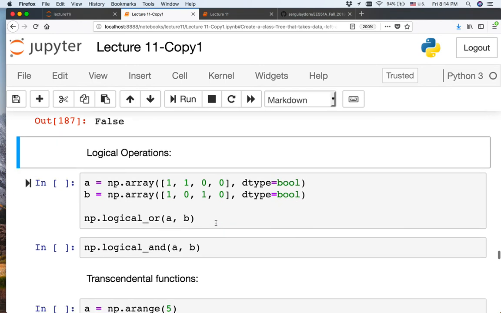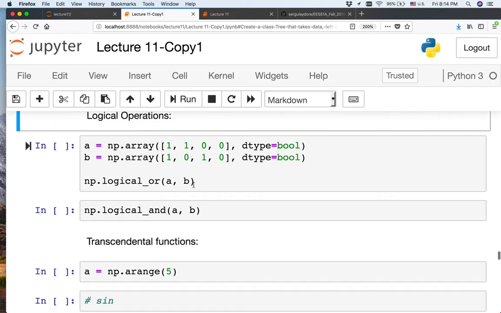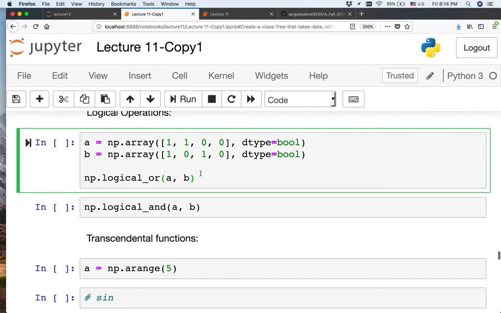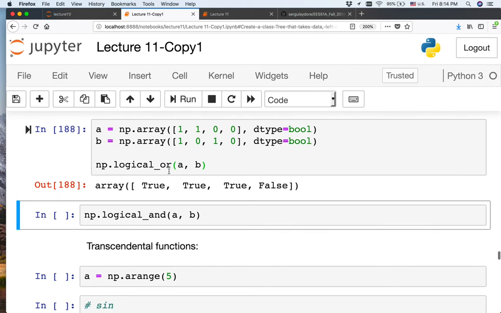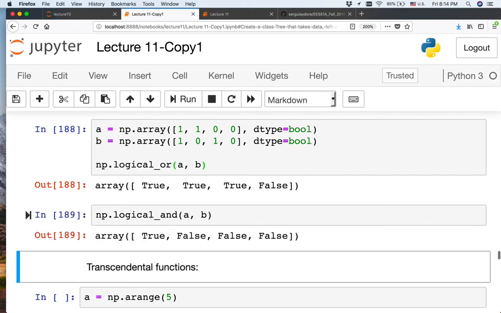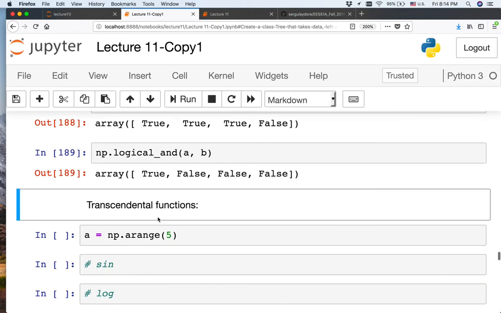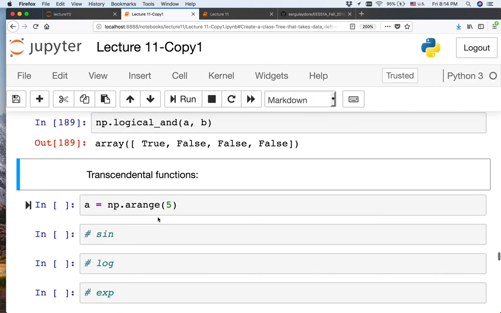You can do logical operations too, like logical OR or logical AND. I'm going to skip these. You know logical OR, right? And this is the logical AND. And also, you can do some transcendental functions, that means analytical functions.